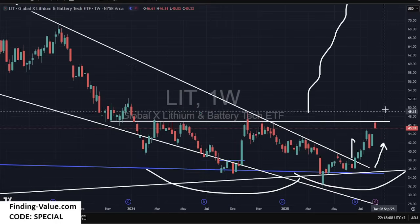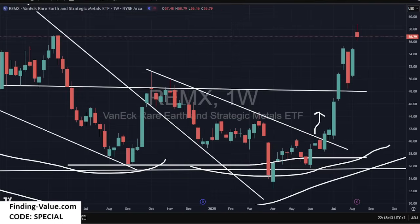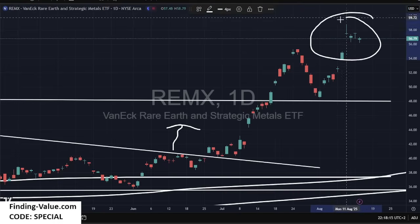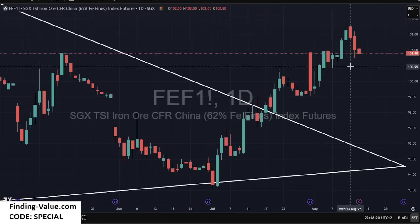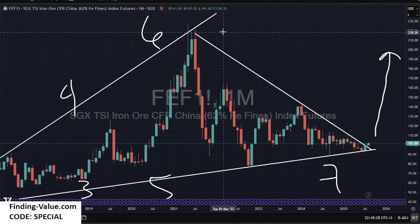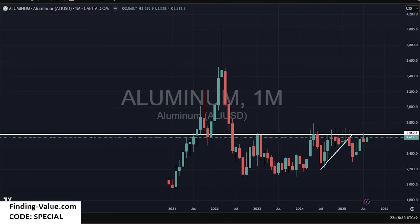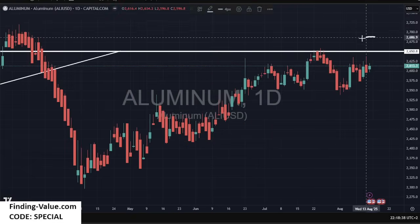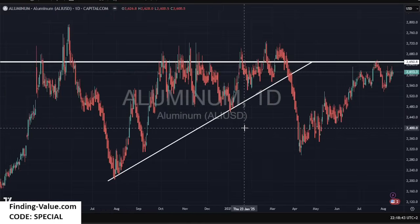But this looks good. It's a big double bottom. We're trying to break out. We're at resistance. REMX already broke out. Got a little bit of a down day today, but still looks fantastic. No big selling pressure. I think we go higher. Iron ore down just ever so slightly. And we're in an uptrend. So what am I going to say? We're in an uptrend. We're in a bull market. We've broken resistance of the downtrend. We're going higher. Give it time. Aluminum, 2613. We're not above the 2650 launch point yet, but we're just underneath it. Give it time. We'll see. But we'll break this dang thing.